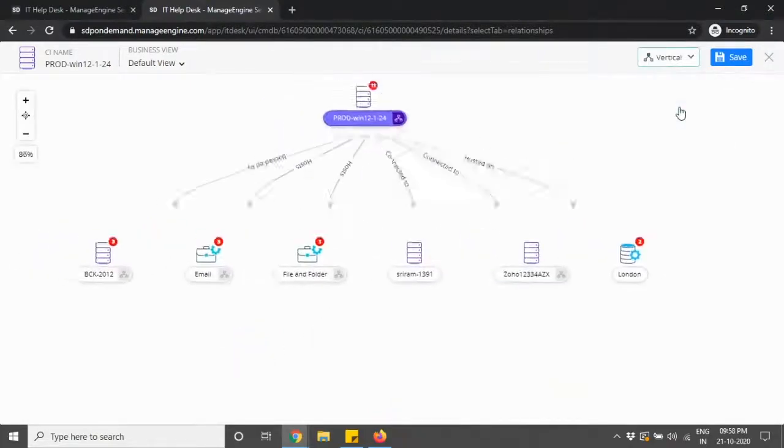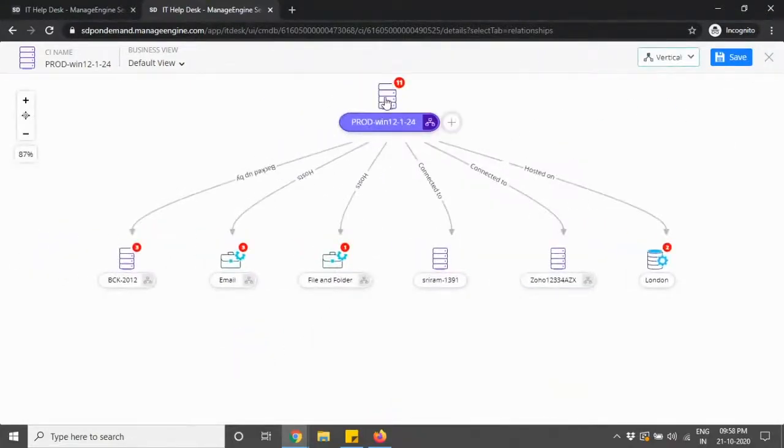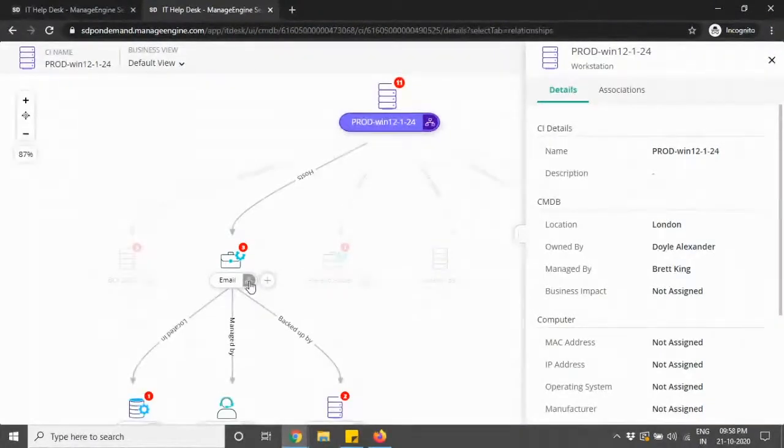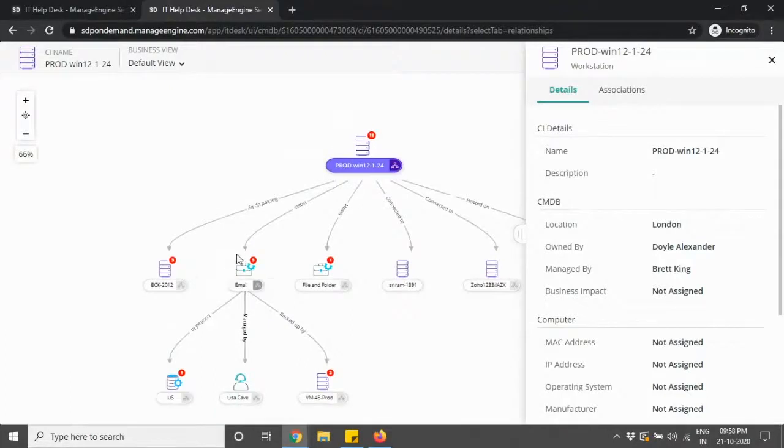So for instance, let's click on the vertical view option. When you click on the CI, the detail of the CI would populate on the right side of the application. You can also click on the relationship icon which is available here to know what the possible impacts are. So for instance, if this server goes down, all these other services would be impacted.